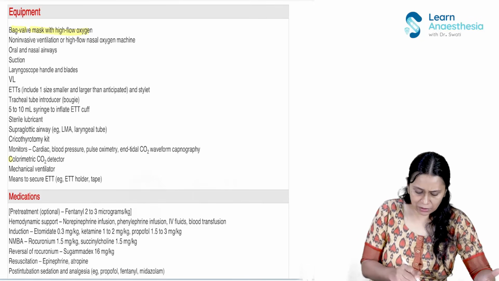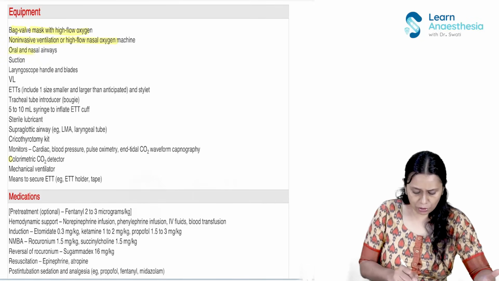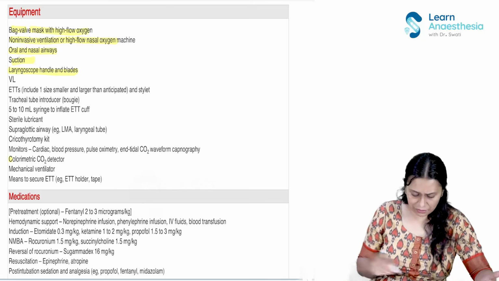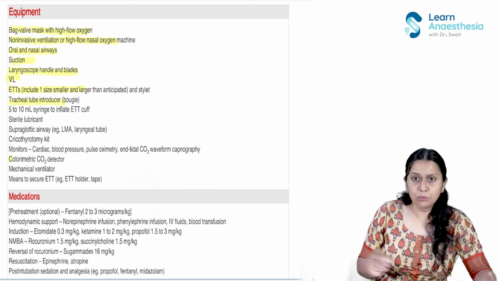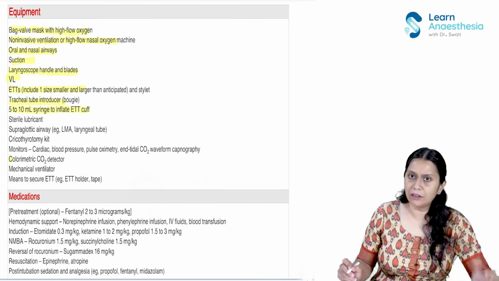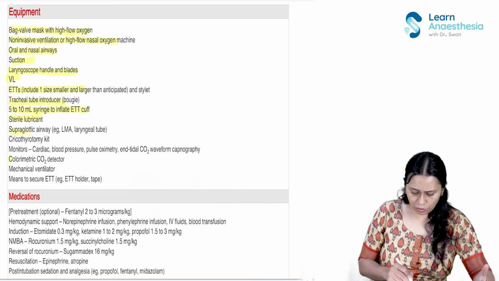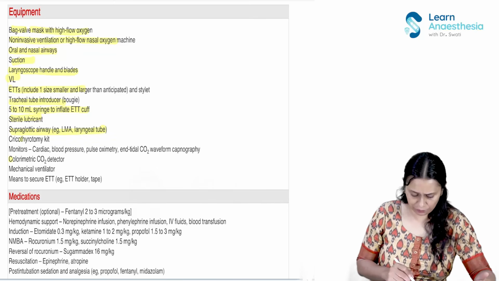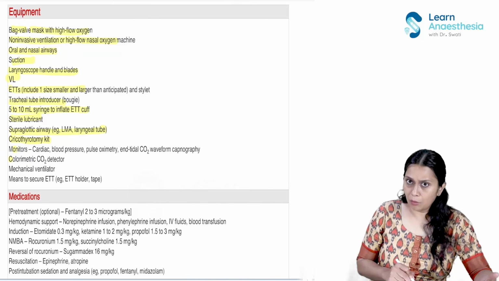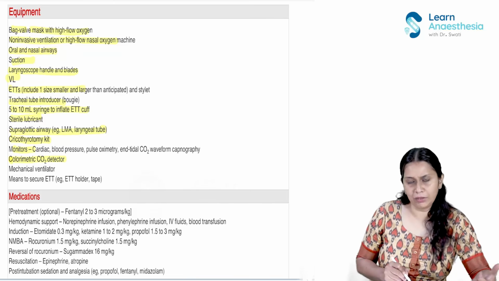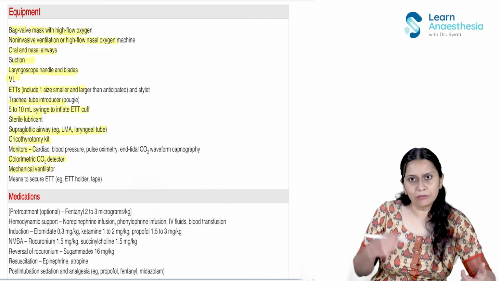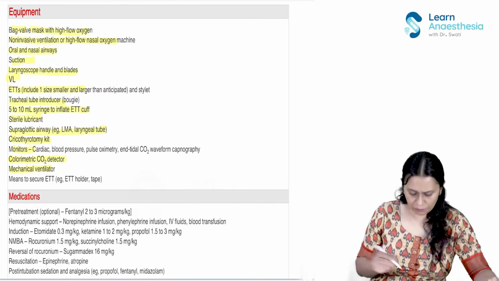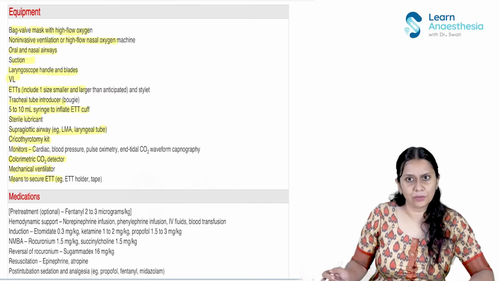So bag valve mask, non-invasive, HFNC, your oral nasal airway, suction catheters, suction, laryngoscope blades and handles, video laryngoscope, ET tubes, one size smaller and one size larger, stylet, bougie, then your syringe to inflate the cuff, the lubricant, the supraglottic airway device in case you are not able to put the tube, cricothyroidotomy set kit, monitors, the CO2 detector, the capnograph or colorimetric CO2 detector can also be used, ventilator, which we'll put after putting the tube in the patient, the means to secure the ET tube, right?